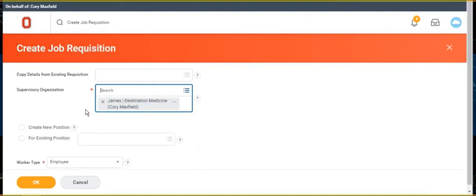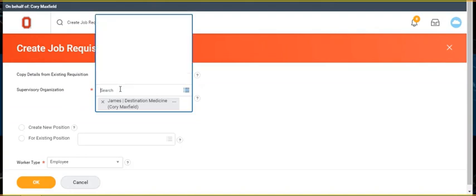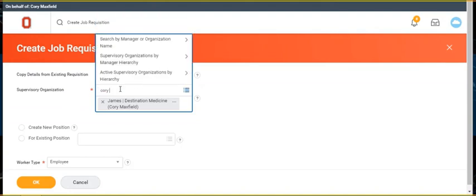To create a job requisition for students, as a reminder, these employees are in job management supervisory organizations, and the position leaves with them when they leave the position. To create a job requisition for an employee in a job management supervisory organization, I will need to select my job management supervisory organization in the supervisory organization field.